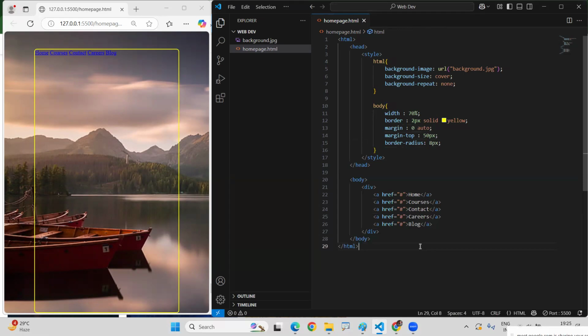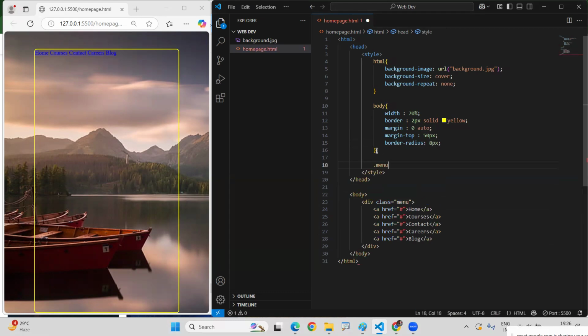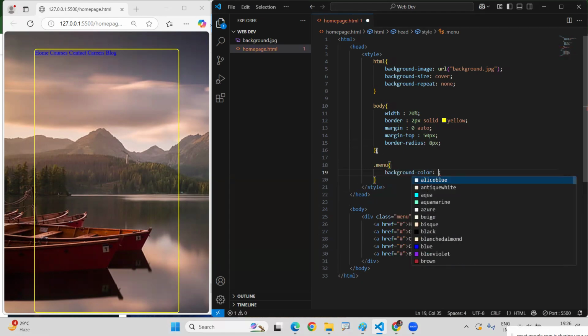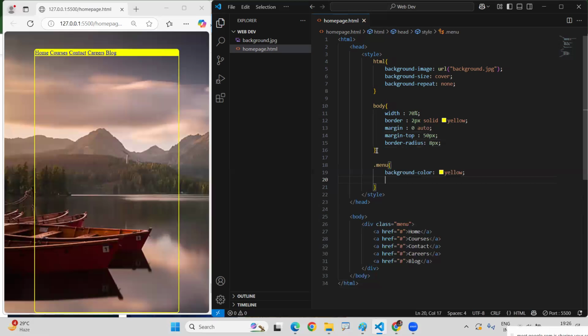Now, first of all, let me create the navigation menu bar. For that, one class is required now. Class, I'm just giving menu, navigation bar or anything. To this menu, first I'm giving the background color, easy, yellow. See, background color given.